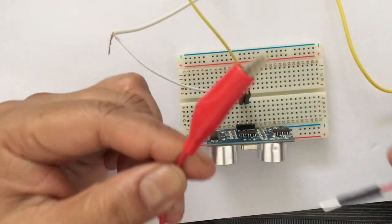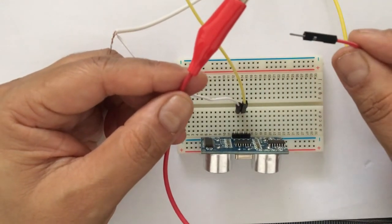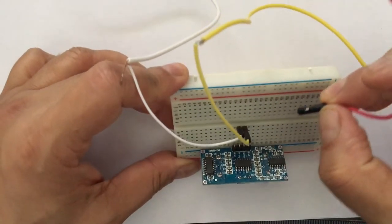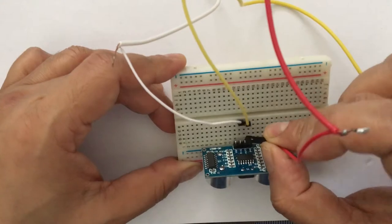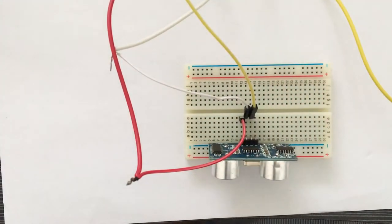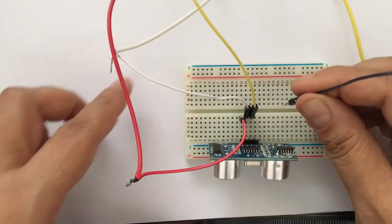Then I am following convention. Convention says that to connect the positive side of the battery, we use a red wire. So I'm taking this red wire and connecting it to the VCC pin. And then I'm using a black wire, and convention says ground should be black.